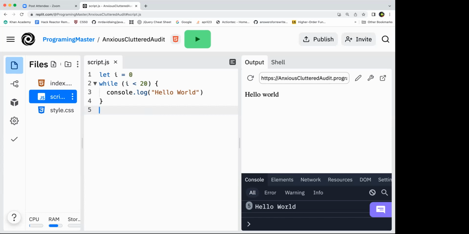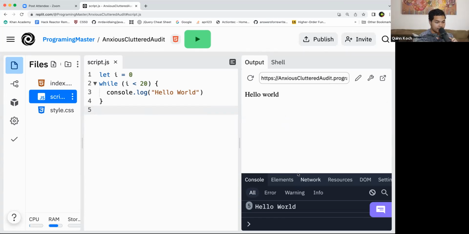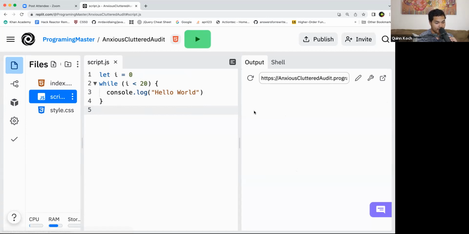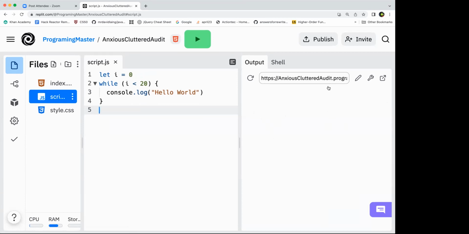POV, you didn't listen to the teacher and you accidentally pressed. Nice thing about using console.log instead of something like alert is that I can press it right now. And let's see what happens. If you have bad internet, do not press it because it would take forever to run. McDonald's Wi-Fi.